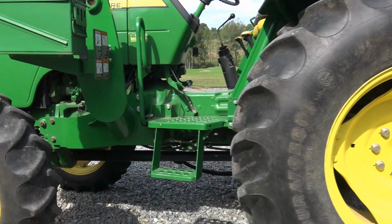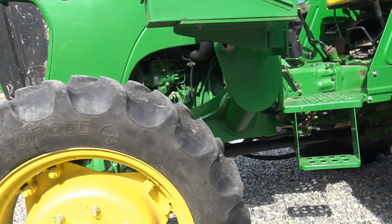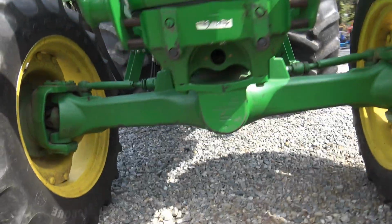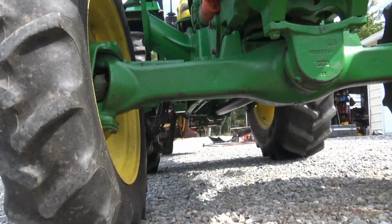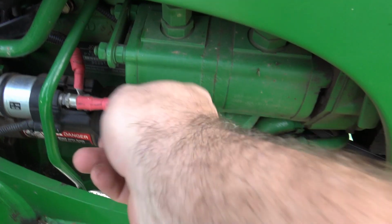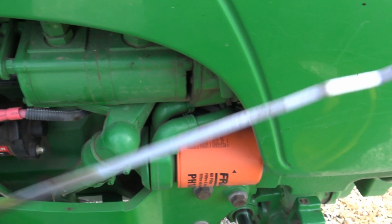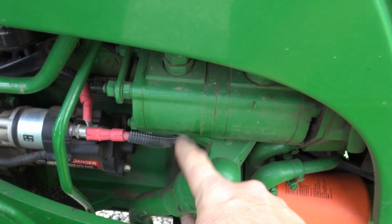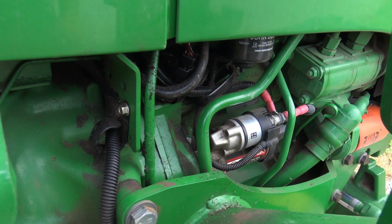So basically, our quick visual inspection just shows me, do I have a tire with a hole in it? Do I have anything going on? Am I dragging something up underneath it? Is everything okay? Do I have oil pouring out of it? And we'll reach in here. Right here's a dipstick. We'll check our oil. We don't have a rag with me right now, but we'll check it right here in just a minute. We also want to make sure that we don't have any significant oil leaks.